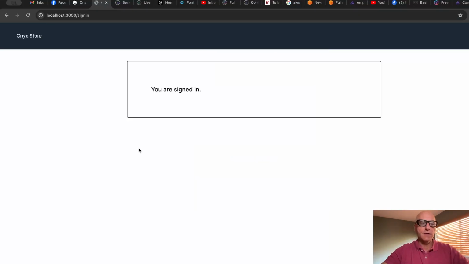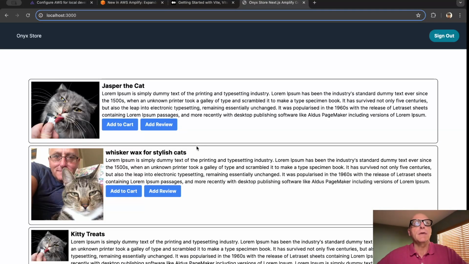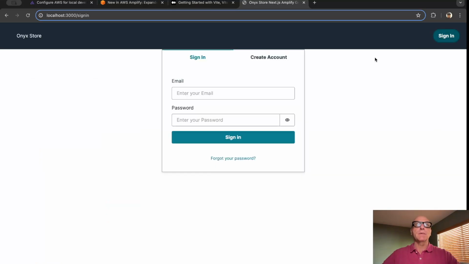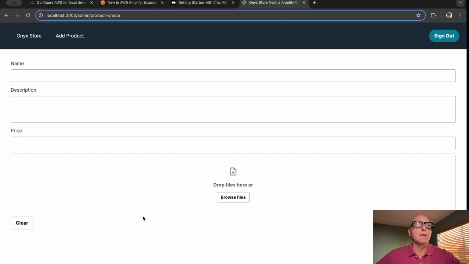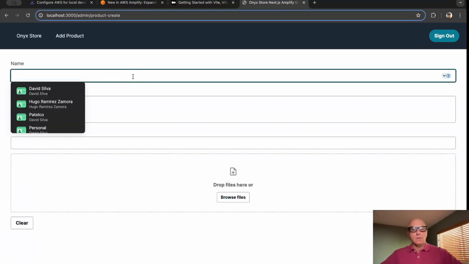So if I sign in as a regular user, I'm signed in, and now I have the add review button as well as the add to cart button, and those are not functional right now. If I sign out now and log in as admin user, then I have an add product button, so I can click there.